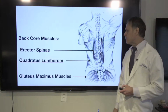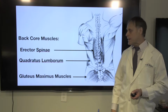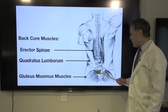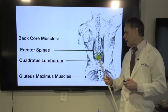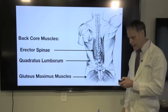Let's look at the back. There's three of those: the erector spinae, that goes up and down the spine and helps keep the spine straight. The quadratus lumborum muscle, that hooks onto the top of the low back and down to the pelvis. And then of course the gluteus maximus muscles, the gluteal muscles, and they actually help keep the whole spine in good alignment from the front and the side.